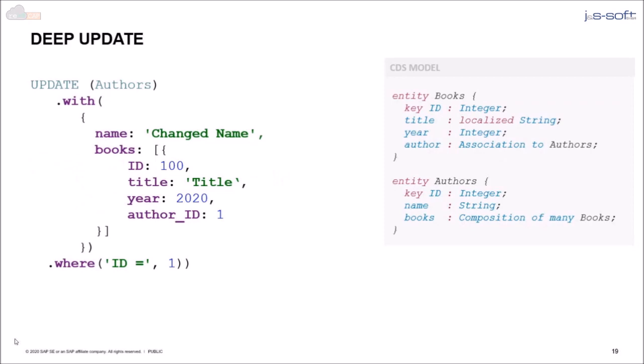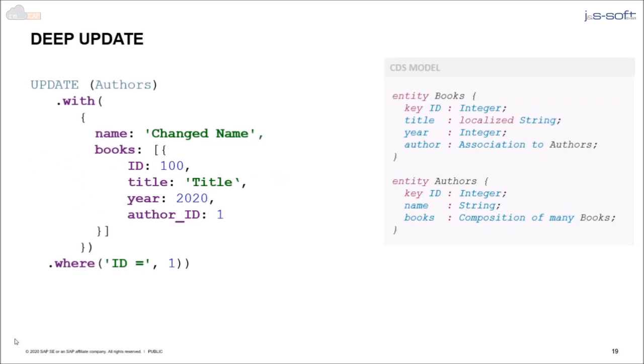So here you see I can also do some deep update. It means the authors, as I said already, is composed out of a number of books. So it has a composition of books which he or she has written. And I can also update authors including the books. And if the books would also have composition of something else, like editions and all, then this deep update can be arbitrary deep. So in this case, it's just one level, but in general, this can be a number of levels.